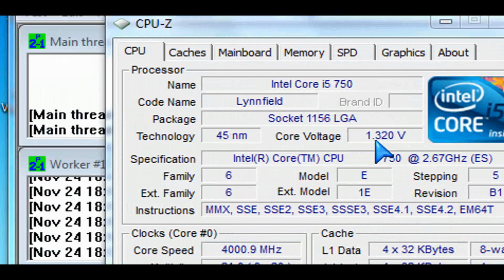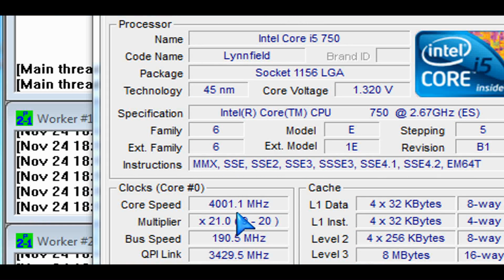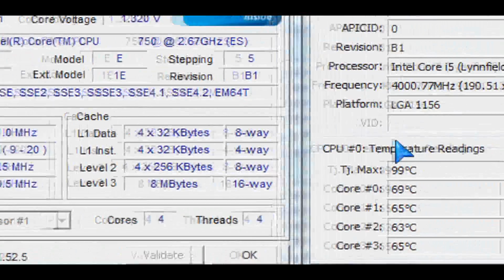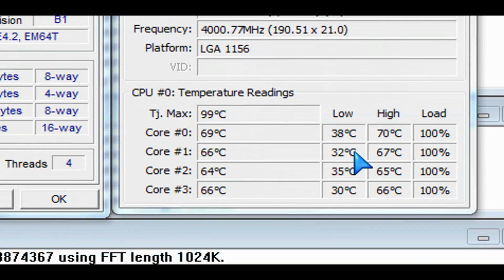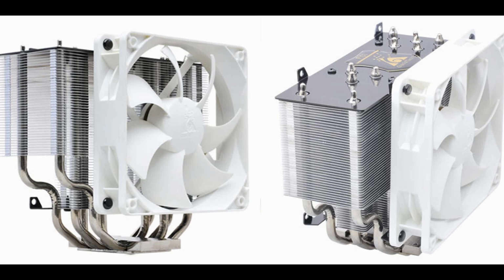So I overclocked the Intel Core i5 to 4 gigahertz for this review, and it did great, actually. 32 degrees Celsius on idle, and on full load, it went up to 65 to 70 degrees Celsius, which is really the maximum that you want to go for an Intel Core i5 CPU. So pretty good. Full load, about 65 degrees Celsius. It will really never reach that on most common usages. It'll probably hover around 50 on medium load, on average load.